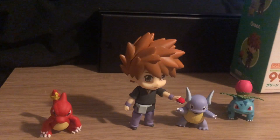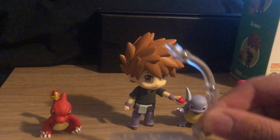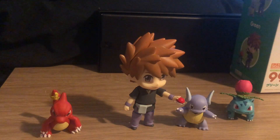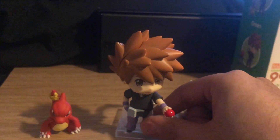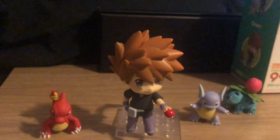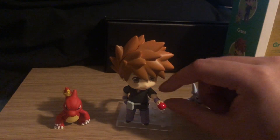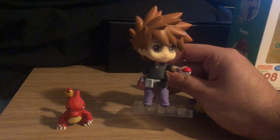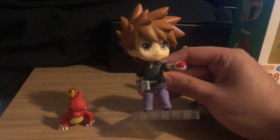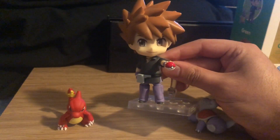One thing I will say - me being silly - I didn't realize these guys actually come with a display base as well. You know me with display bases I never use them, but because this guy struggles to stand we're actually going to use it. And as I've said so many times in this review, that looks really cool. I've put his hands-in-pockets arms on and there you go - there's Trainer Blue ready to battle and cause you some grief in-game. Pricey but very cute, very chibi.